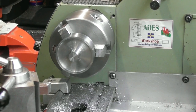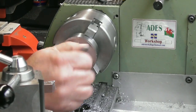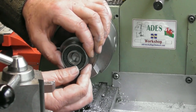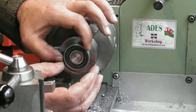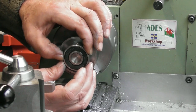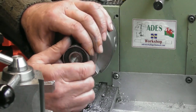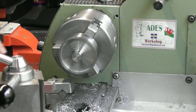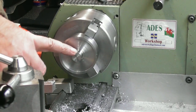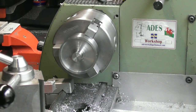I'll be trying the bearing on there when I get to sort of 15.02, that sort of idea. But I'll get there. Well, I found the fit I'm looking for. There's absolutely no movement in there, and yet I can get it jammed. Okay, that'll be the fit. So I think I'll go around now and chamfer the leading edge of that, inner edge of that, outer edge of that, and I think that's the turning part of this bit done.